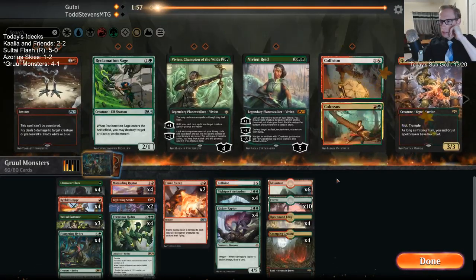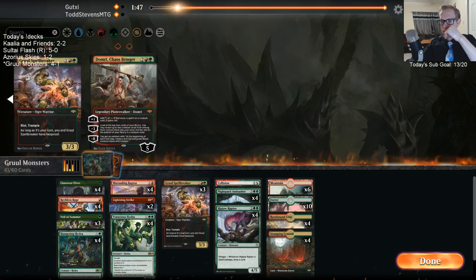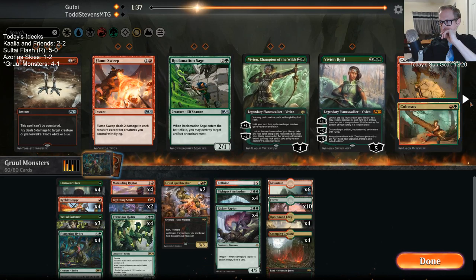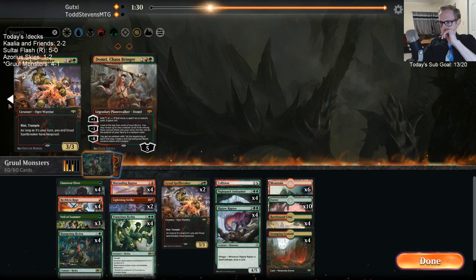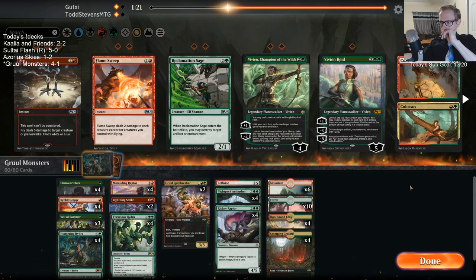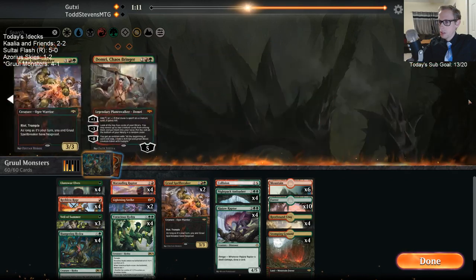All right, well, Flame Sweep was horrendous. It's probably better on the play, but I just want to get rid of it. Spellbreaker's not going to be that great either. Noxious Grasp.